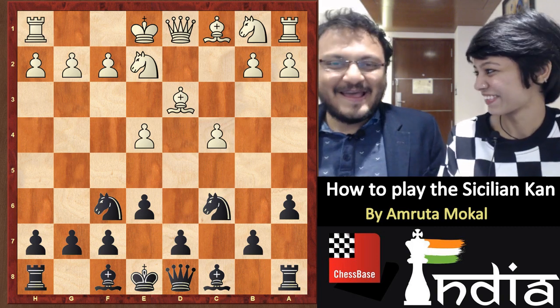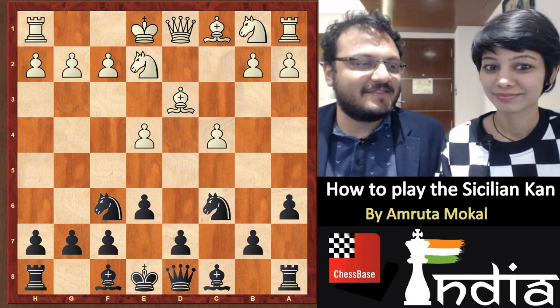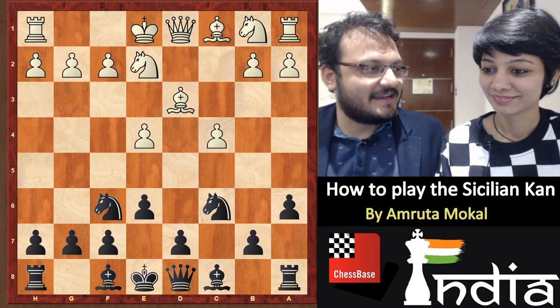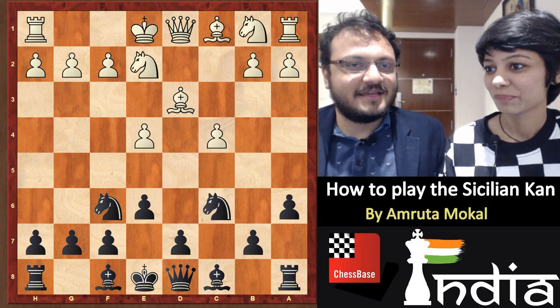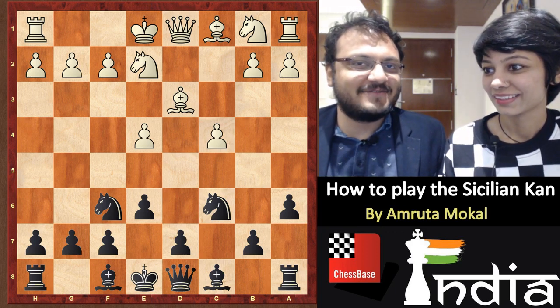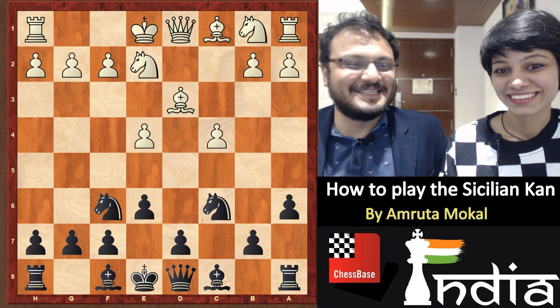Yeah, now it will be difficult. As Anand recently said, he was talking to Karyakin, and Pragnananda had played with Karyakin in Aerofloat Blitz. Then Anand said to Karyakin, it's good to beat these youngsters when they are young, because after a point they become so strong that it's not so easy to beat them.